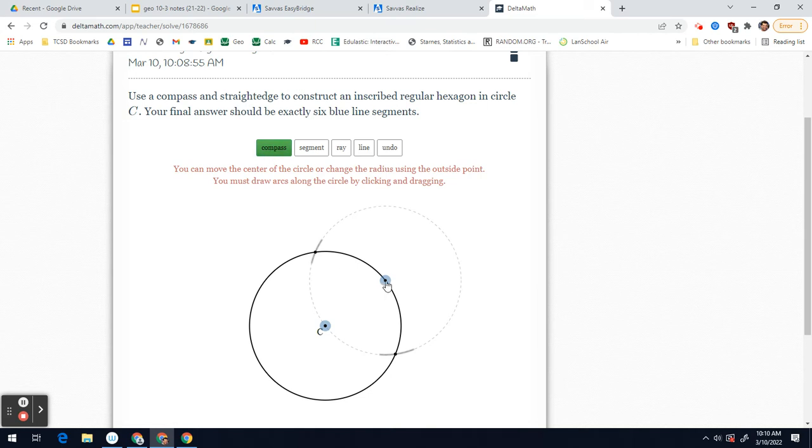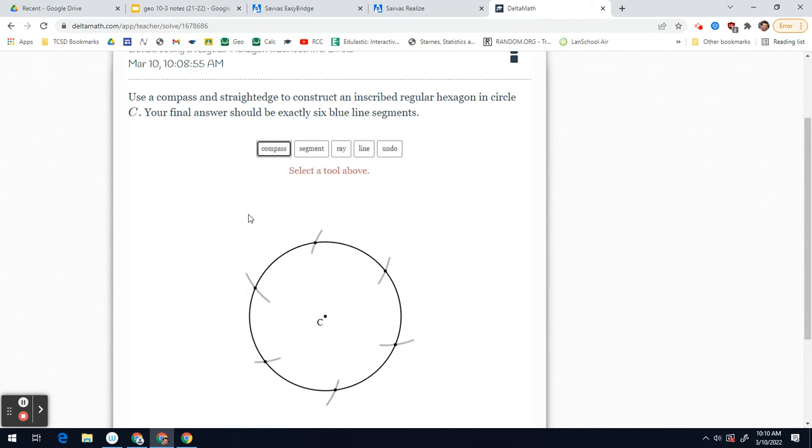So now what we do is we take this point and we move it. Okay, so you can see that point disappeared. So I'm going to put that point. So now we have 3, and I'm going to put a point here. So now we have 4 vertices. Again, take the center, just move it. Now we have 5 vertices. Take the center and move it, and now we have our 6th vertex.